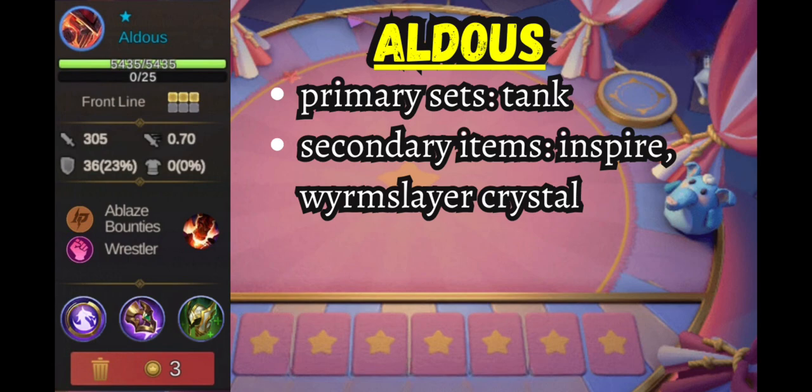What you want is for him to survive while he's attacking, and so the best set to do that is the tank set. The secondary item would be Inspire or Wormslayer Crystal. Wormslayer Crystal is very good when you're just playing with Aldous. You can have the Wormslayer Crystal, you can have the Astro Crystal, you can have a lot of crystals as your secondary item. You can also have Inspire.